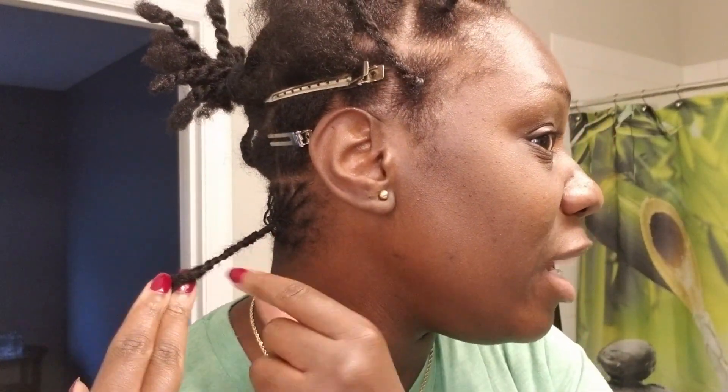Matter of fact, once I started braiding, it became a lot faster. Now that the nape area is done, I am getting up to the thicker hairs in my head so I will be able to start interlocking. But back here they were so fine — you could probably see how thin those hairs are — so they are definitely braid locks back there in the nape area and I'm cool with that.